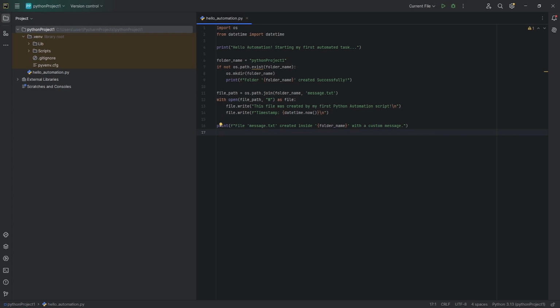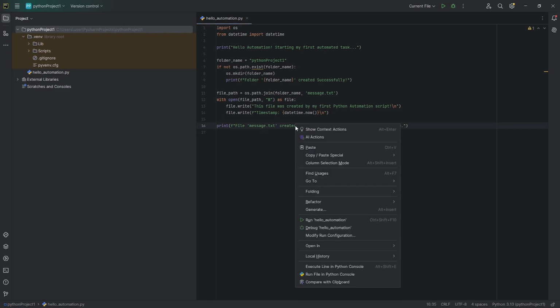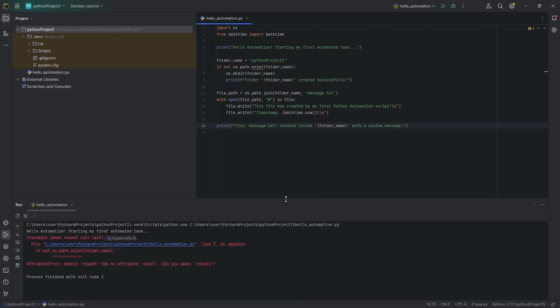Now, the last thing that you want to do is right click anywhere in the file and click on Run Hello Automation. Click on that and you can see we have this error over here, os.path.exist and then we have the folder name. You can see it says module path has no attribute exist.